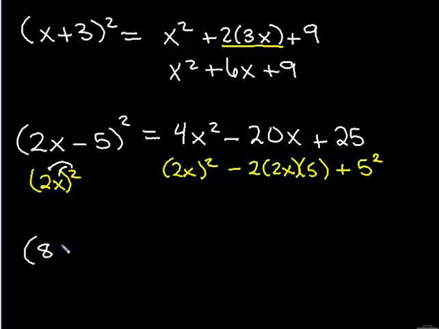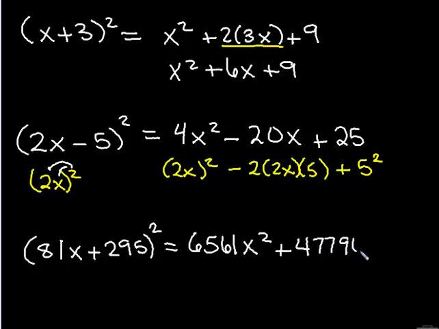I can use really large numbers. And I don't have to FOIL this out. I just have to square the 81x. So 81 squared is 6561x squared. Let's make that a plus. And then I do 295 times 81 times 2, so 47790x, and then 295 squared, 87025. So even if we use large numbers this pattern always holds.